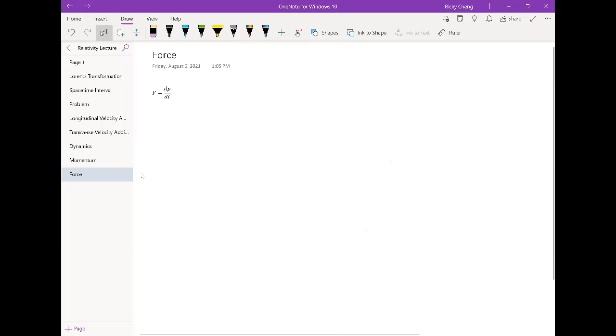And force in relativity: you may know that force is F equals ma, but this isn't true in relativity. It is only true in the limit of classical mechanics. Force in relativity is just F equals dp over dt, that is, the derivative of momentum. So this equation still holds true in relativity. If you have to find the force on a particle, it's just F equals dp over dt. Are there any questions?